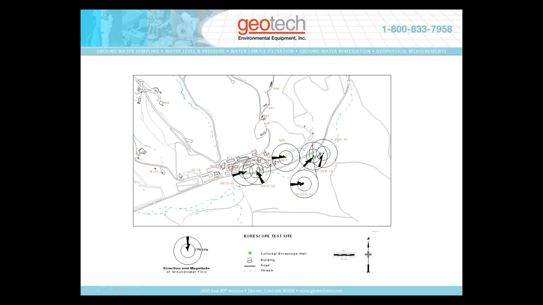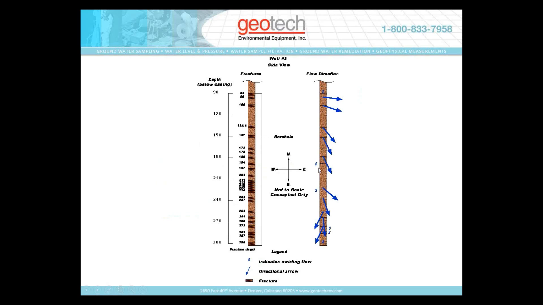Looking at the key here, you can see the stream in blue, a road, and a building. What you might see is that the water is generally flowing potentially downstream, similar to the direction of the stream. But there's an outlier — perhaps something in that building is causing a draw, or something underground, some type of different formation, is causing the water to change direction. In general, you can see that there's a flow to the northeast on this particular site. This next example shows different fractures in the rock. Anything that has an S on it indicates swirling, which would not be an area we'd be looking for preferential flow. But at other depths, for example at 106, this is a good place to look and take your reading.